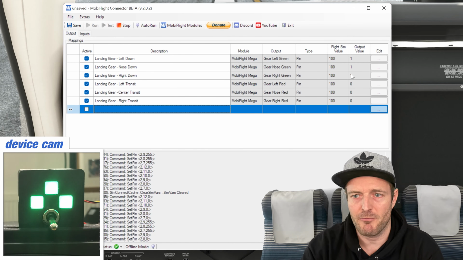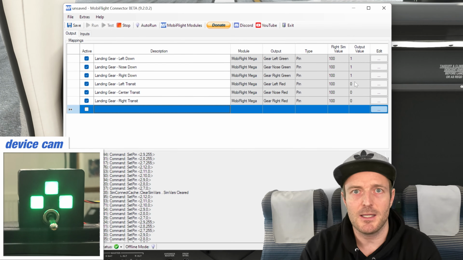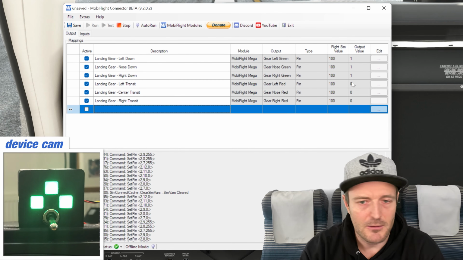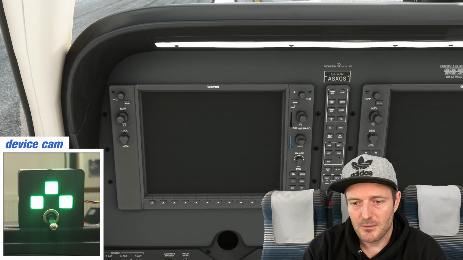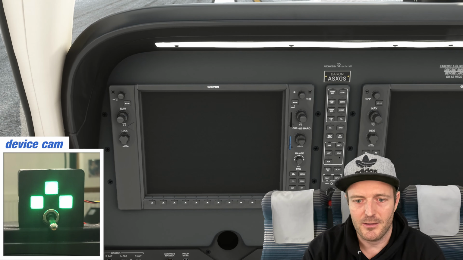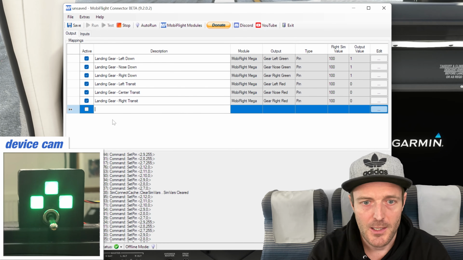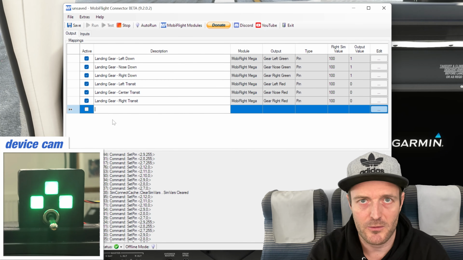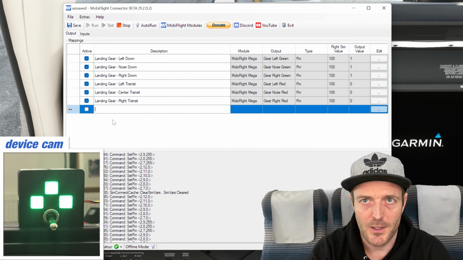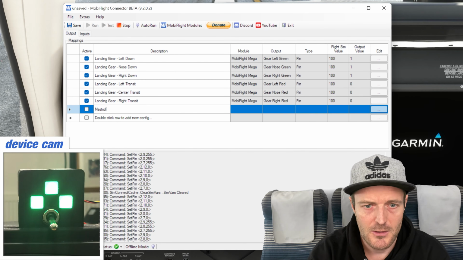So let's make sure we refresh everything. It's still 1, and we can see that the lights on the cube are still showing green because, well, the landing gears are indeed extended. So first of all, what we are going to do is we're going to add another configuration that we can later on use either as a precondition or as part of a transform. And I will show you both ways because both ways are really interesting. So let's get this started. Master battery.